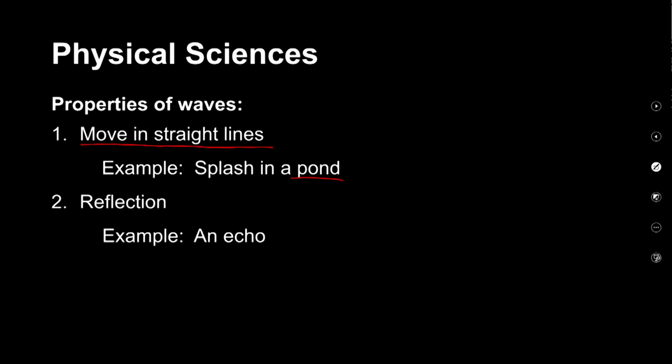The next property that we've already looked at for waves is this idea of reflection. We know that waves reflect, and we can see this in our everyday lives. If you ever speak into a room that is large and empty, and then hear your voice bouncing back off the walls in the form of an echo, that echo is the reflection of the sound waves back to your ears.